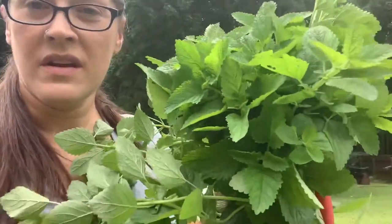I'm going to take this inside and submerge it underneath some water to wash off any dirt and any bugs. I usually let it sit in the sink overnight, and then after I'm sure there are no bugs on it, I tie some string around the bunch and hang it up and just let it dry. It should be dry in about a week, so it shouldn't take very long. Then take the dried herb, store it, and you can use it for tea and anything else you want. It's quite fabulous — I love the way it smells. I hope that you'll grow some lemon balm and see how wonderful it can be in your life.